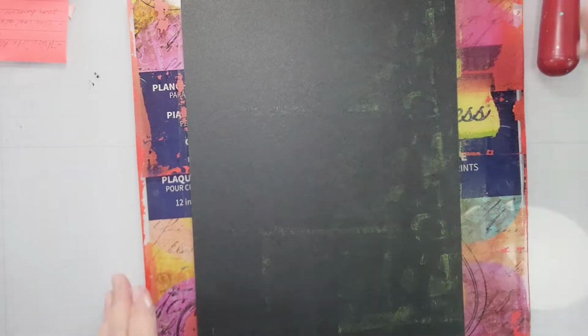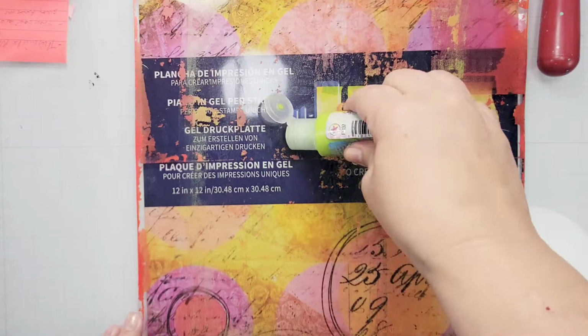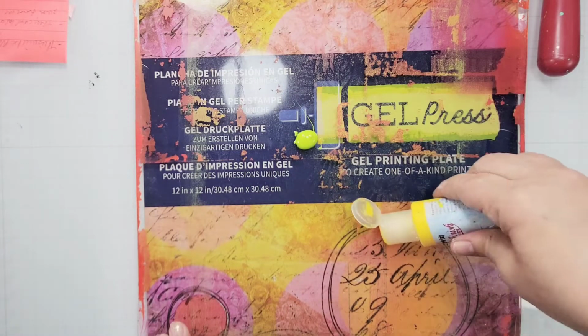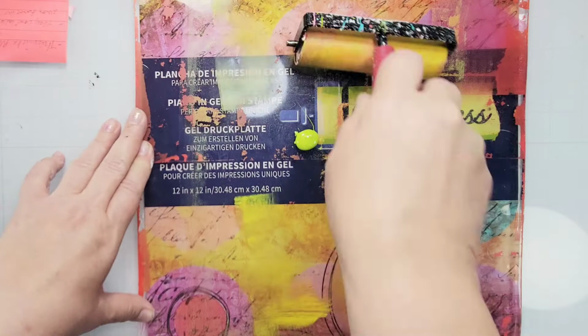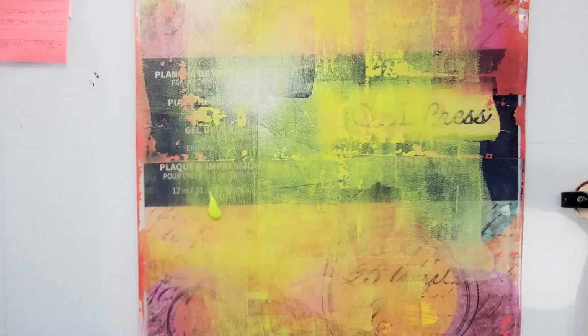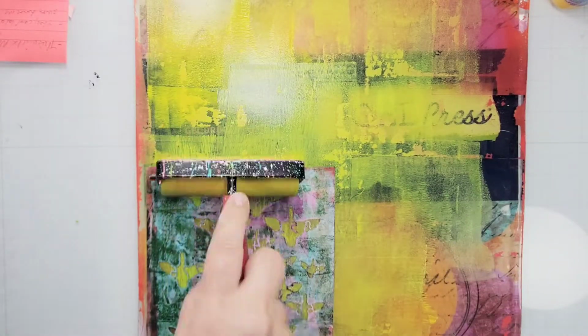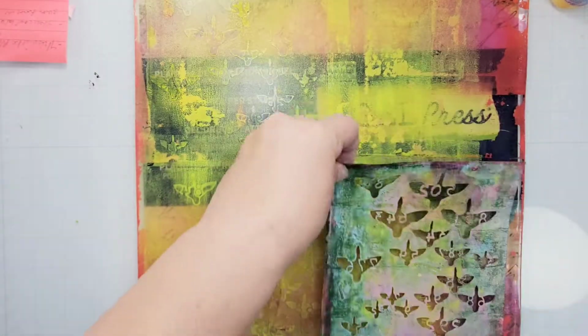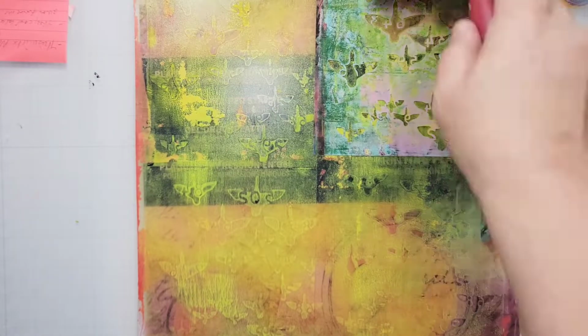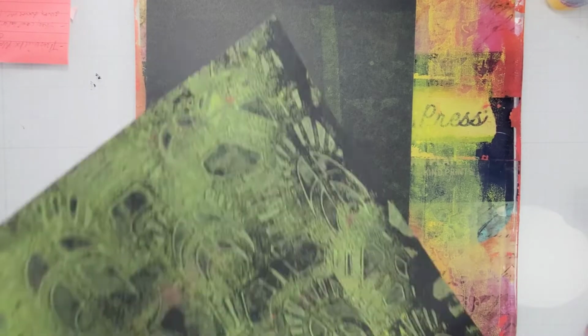Now I wanted these backgrounds to almost remind me of a pair of jeans, like jean overalls, and in order to do that I did decide to use black cardstock, and I think that it really gives it this muted look and this worn look. And so here I'm just adding some acrylic paint, and then I add my stencils for texture and then pull a print.